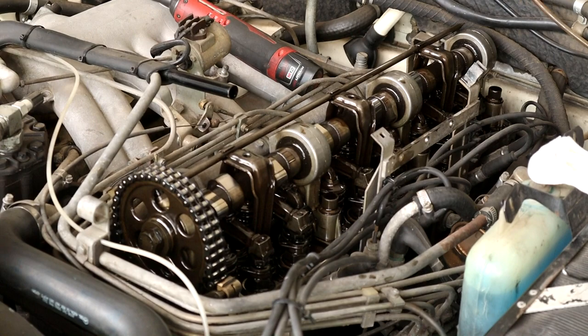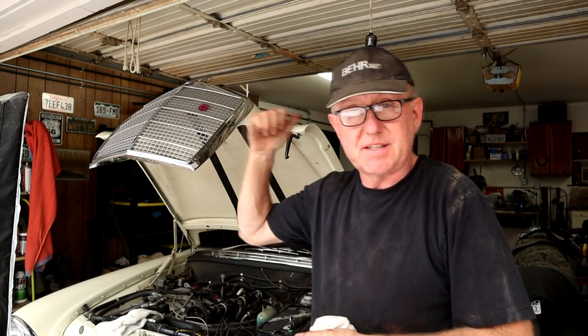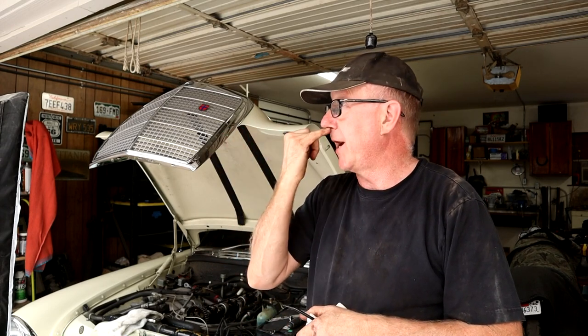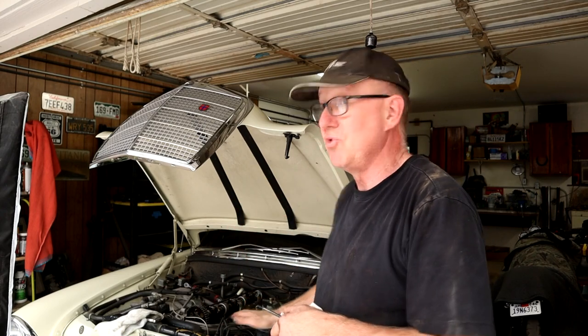I'm going to do the other side and get back to you. After all's said and done, I took these springs off and I keep hearing tankers flying over. We've got an air attack base just two miles away and there's a 40-acre fire this way. It's a fair ways away and it's very quiet and peaceful with no wind, but I'd hate to get partway through this and get a strong wind pushing that fire this way.